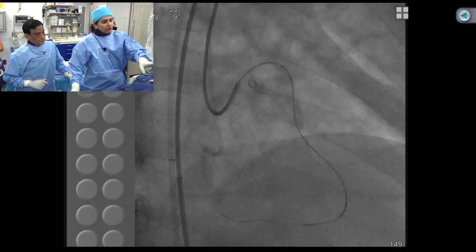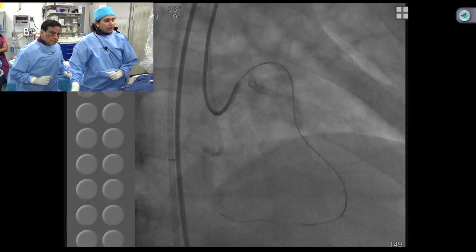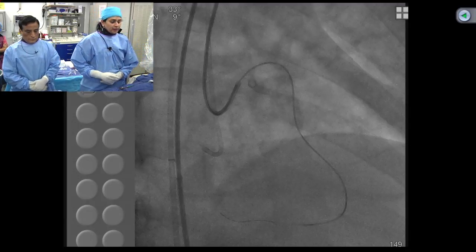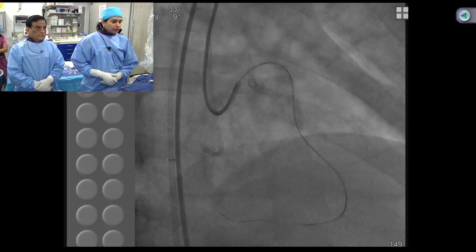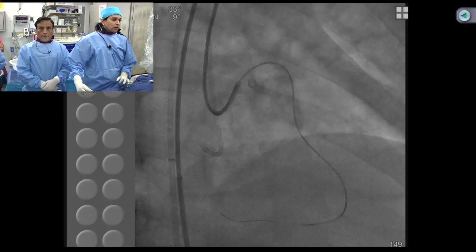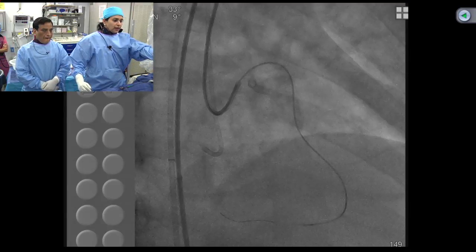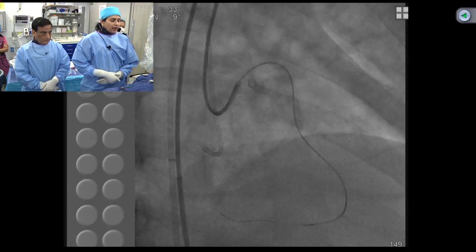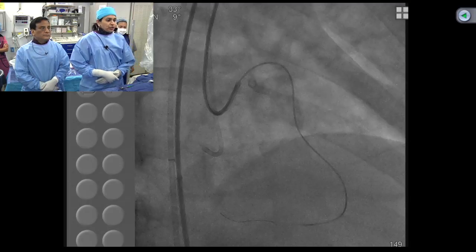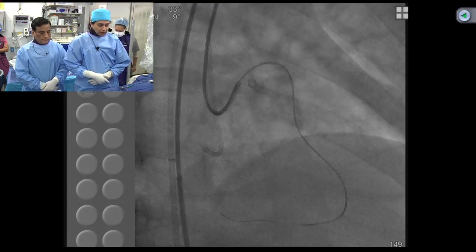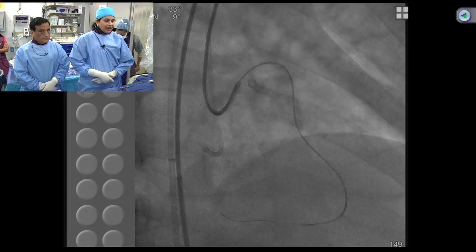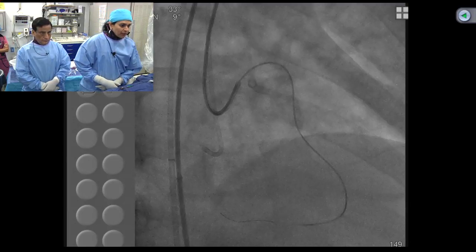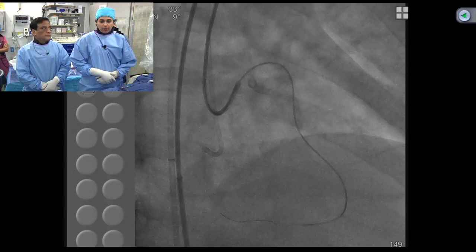Where you normally face trouble is the distal part of the septal, where the septals are really thin. That's where you need the help of the Corsair, and you may have to rotate counterclockwise to make the channel dilator get into the PDA. Many times even with the Corsair, you may not be able to dilate that part of the septal, and that is where you need balloon dilation.